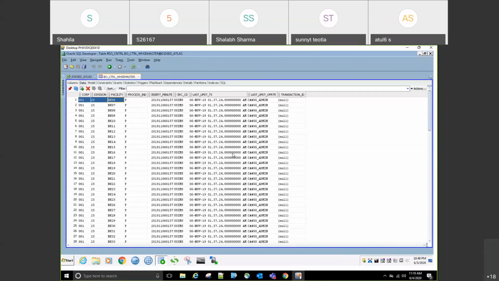What tables are used depends on the requirement. Sometimes there is a requirement where only the updates of 2 tables need to be taken. So I will have only those 2 tables joined together, where I will check for changes. If there are any changes, I'll insert them here. So there are 2 approaches. Before you start, you need to make sure what the approach is: whether OGT is going to insert into the control table, or we have to create a separate stored procedure for it.